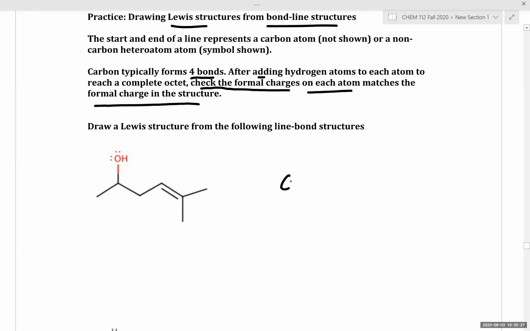So we're going to try to draw a Lewis structure from the following bond line arrangement. This dot has 1 bond currently. How many hydrogens do we need to add to this carbon that I'm starting out with? 3. Now for our second carbon, we have our OH, and this carbon is bonded to another carbon. How many hydrogens do I need to add to complete it? 1, exactly right. Now my third carbon has 2 bonds. How many hydrogens does it need?